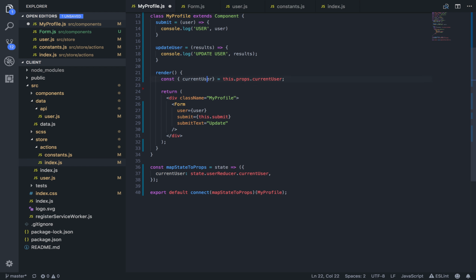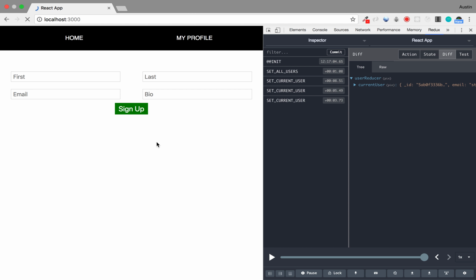If you're unfamiliar with this syntax, it's a shorter, more concise way to write. Basically I'm taking whatever this key value would be here, and assigning it to its own variable, and that's what these brackets do. Now I've got to pass in currentUser instead, and so that should still work. Let's see, and it does.